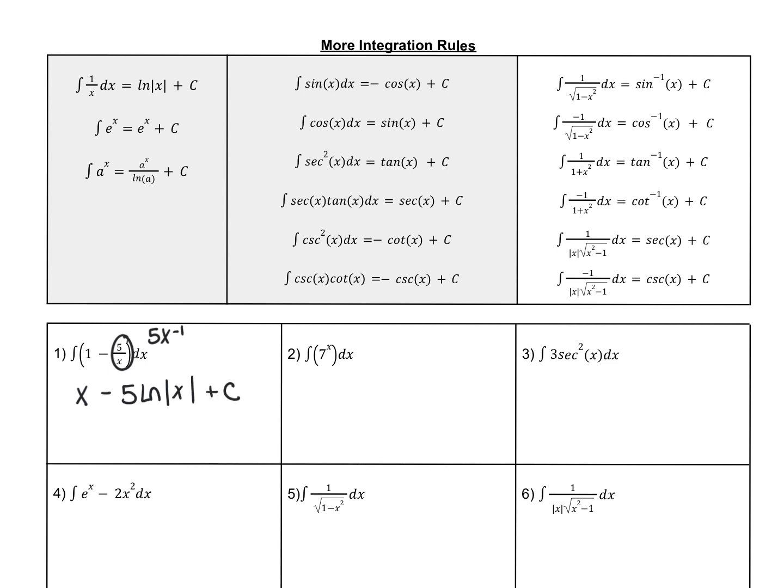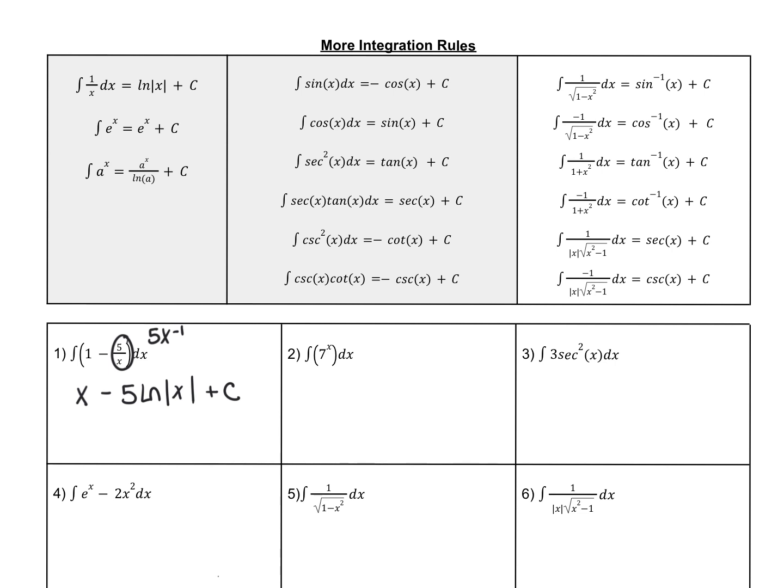So the reason why we have absolute value bars is because the ln can never be negative, right? It only can be positive. So that's why we leave those there. So let's just go back real fast. The rule of thumb is if you're adding 1 to the power and dividing by that power and you're getting 0, it's going to be an ln problem.